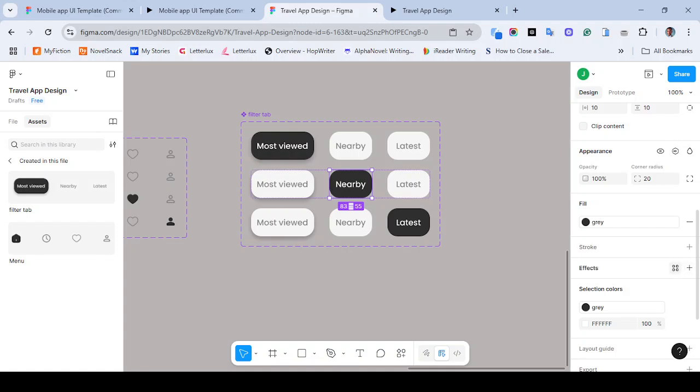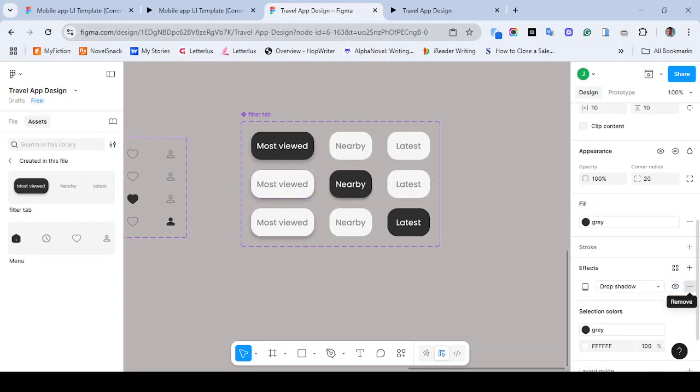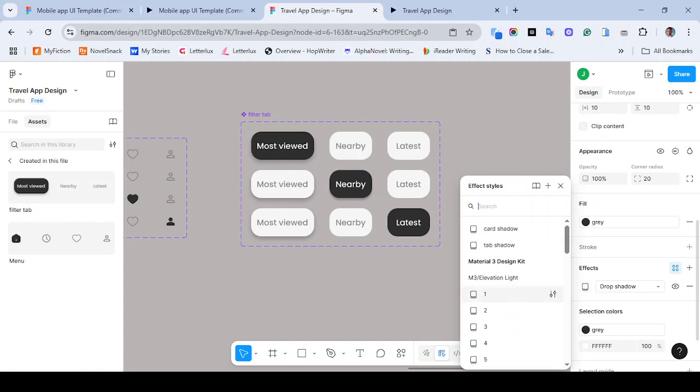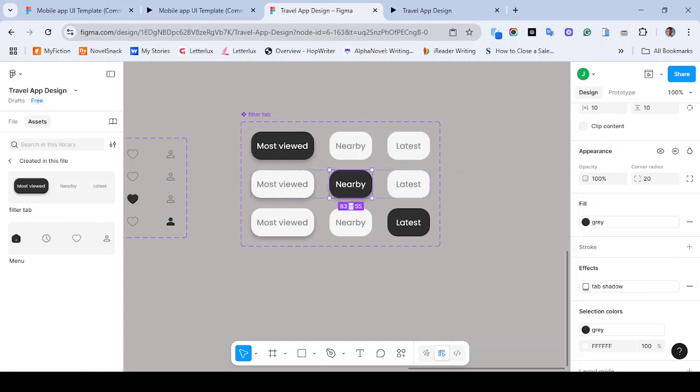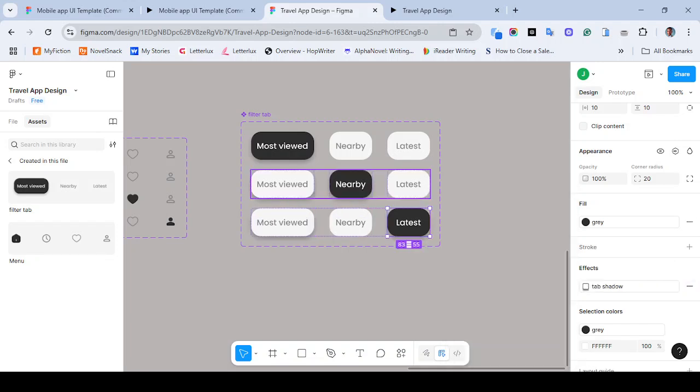Then I'm going to put effect, then tab shadow. But for all these ones, I'm going to remove their shadow. Now it's only this series that have shadow.